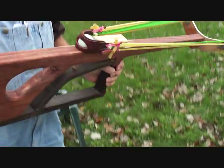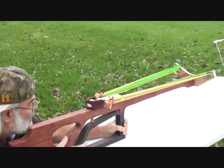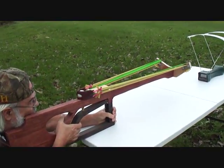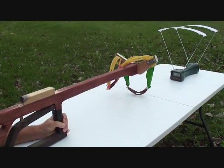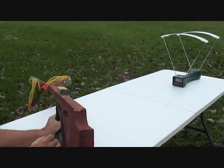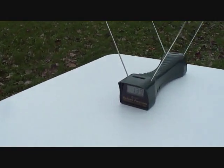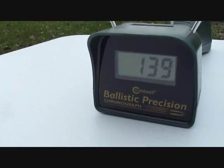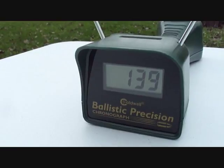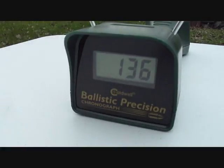And we'll try a speed test here. See what we come up with. See if I can do it without shooting the chronograph. Okay, that showed 139 feet per second on that one. 139. We'll try it again. Okay, second test was 136.